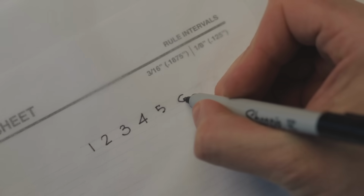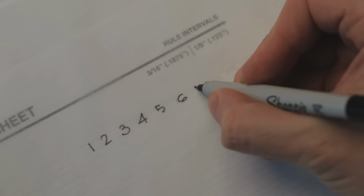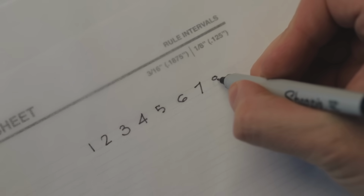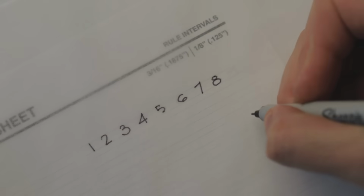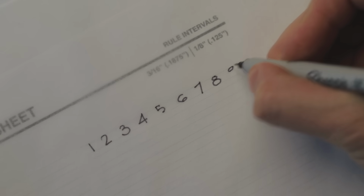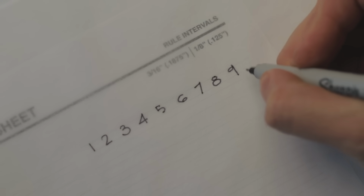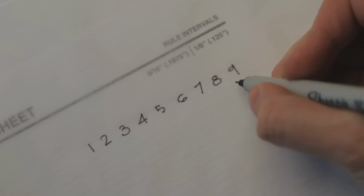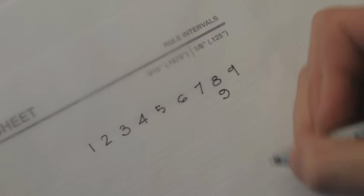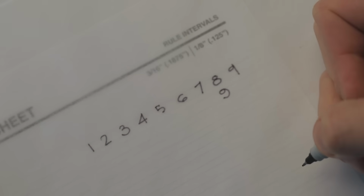6 is like a C, and you loop back to the baseline. A 7, we impart that slight angle again. I don't use the cross hash mark, but you can. 8, again, in the upper third with that top ellipse. And the 9, you have two options. The one that I do is almost like a P, a mirrored P. The other option is to do an inverted 6. I just find that slower to make.